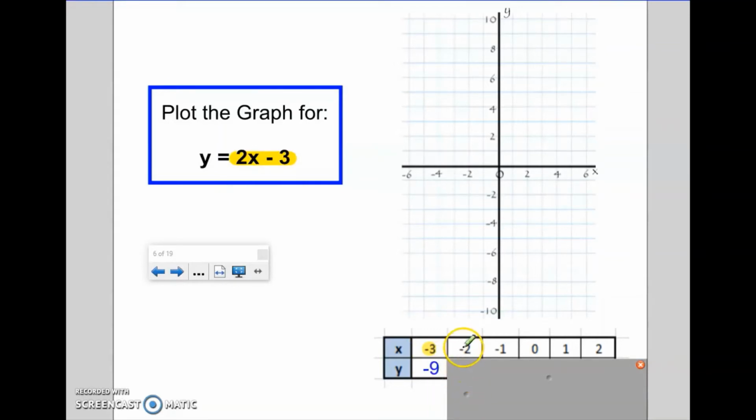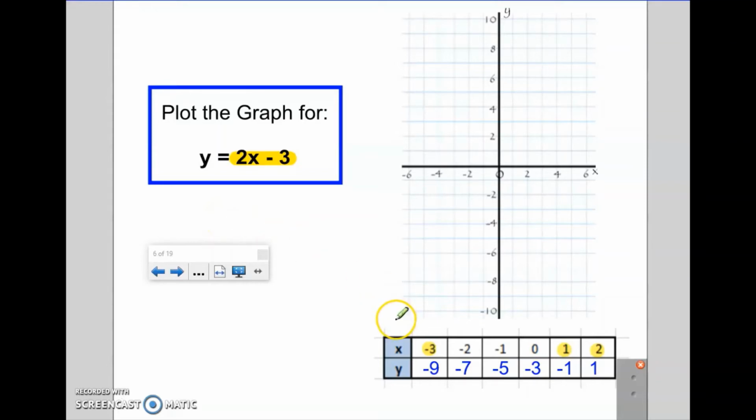Then if I substitute -2 in, 2 times -2 is -4. Take away another 3, takes me to -7. Then I go ahead and substitute in the other values. Again, we could have been looking for a pattern. The pattern again is increasing by 2 each time, a consistent amount because we're dealing with a linear graph, a straight line graph. And as I mentioned before, when you come to answer the questions, you may have started with the positive values just to make your substitution that little bit easier.